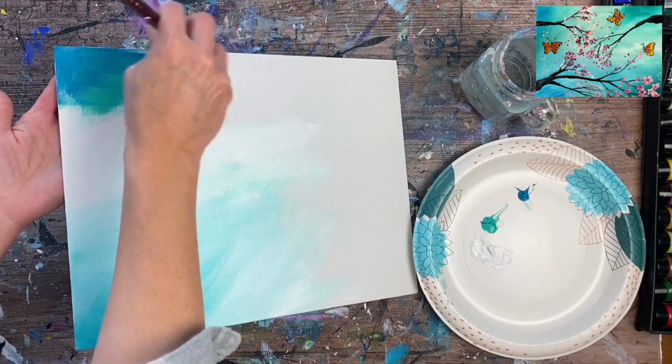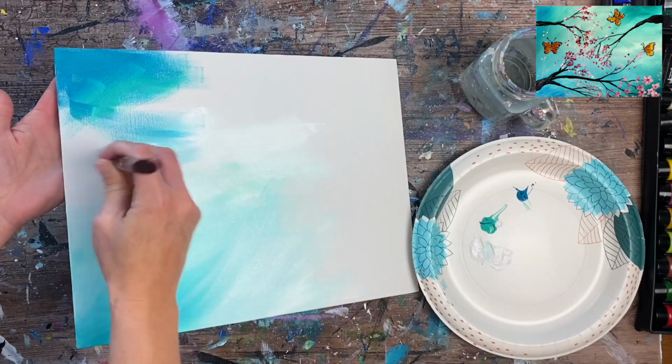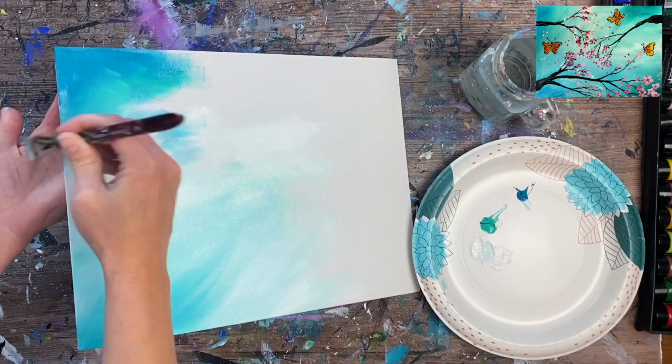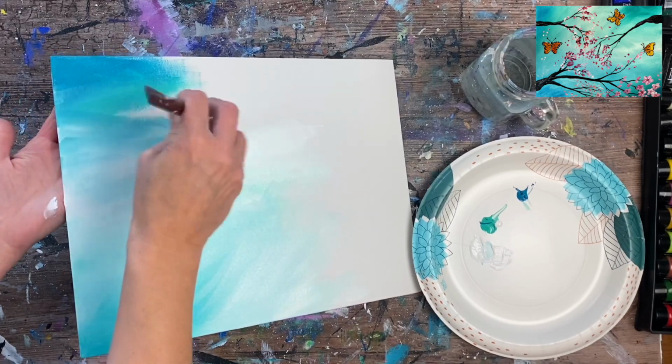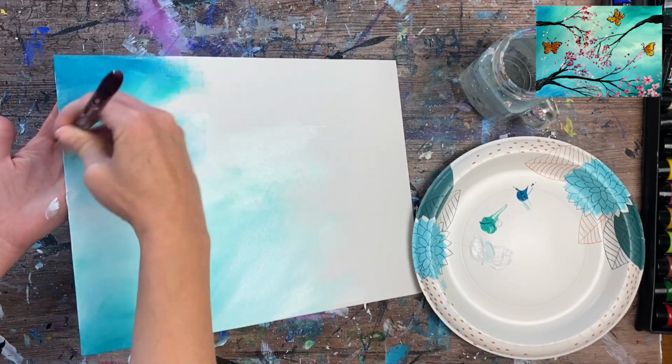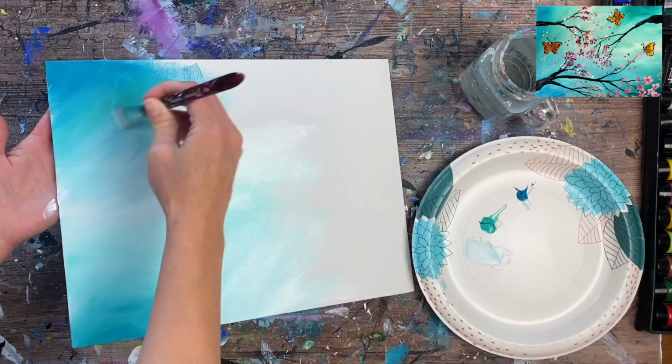If you need to let the paint spread a little bit better, like it's getting dry fast, you can add a little bit of water to the tip of the brush, not too much. You don't want it to start dripping down, but just a bit of water helps to smooth the paint, thin it out, and also helps to blend and slow the drying time.